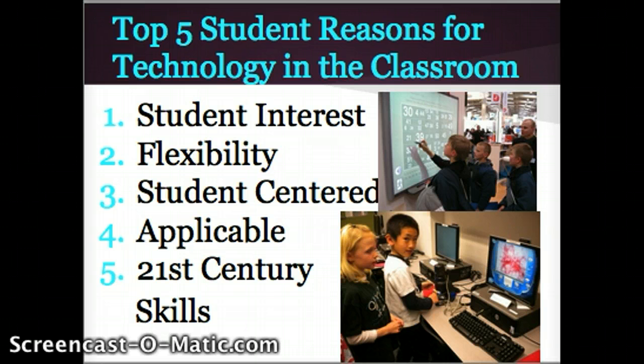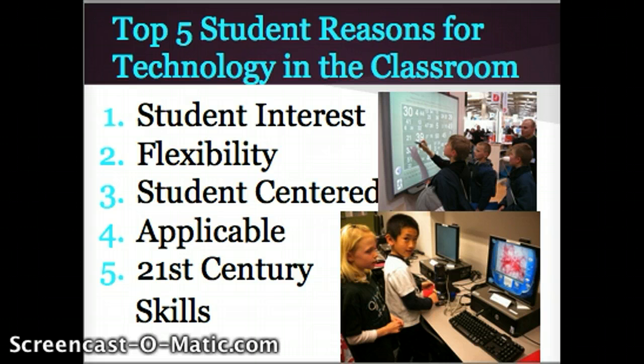Number 3, student-centered. This is the opportunity for students to have choices with their learning, to show what they're learning and how they can possibly create movies and books, podcasts, songs, and many other creative ways of utilizing that technology to share with an authentic audience about what they know. Technology provides the means of having a valid audience to see their creations, and it also creates active learners instead of passive learners.